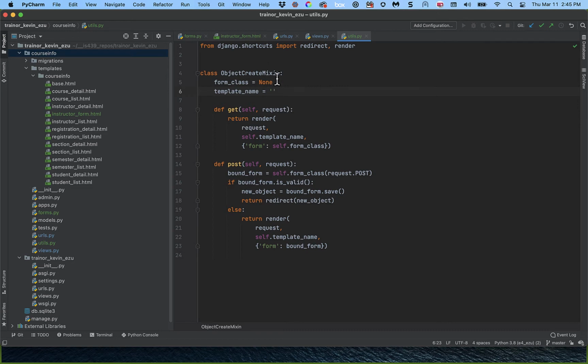We've got two fields that we are setting: form class and template name. And then this implements two of the methods that we typically expect to find implemented in a class-based view. It implements a get and it implements a post.